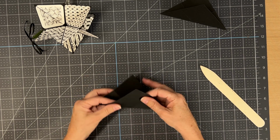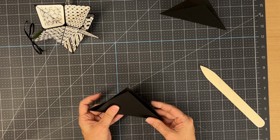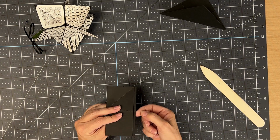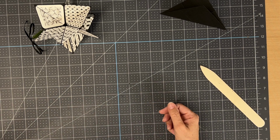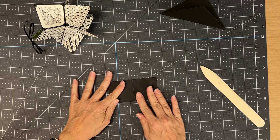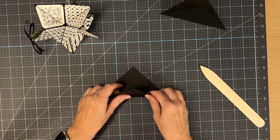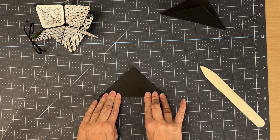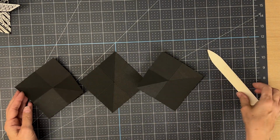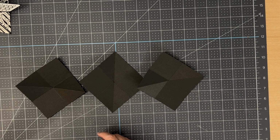Okay, I'm gonna fold it in half, turn, fold it in half, flip it over, and then we're going to do the diagonal. Oh, look at there, something's haywire. Did that wrong. Look, I didn't cut that right. See, it happens to the best of us. That's okay. We'll do another. Fold it in half, fold it in half, turn it over, and do it on the diagonal. Okay? Okay, so now we have our 3 pieces, and we are going to glue them together.